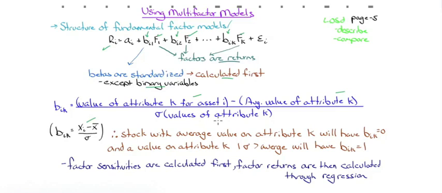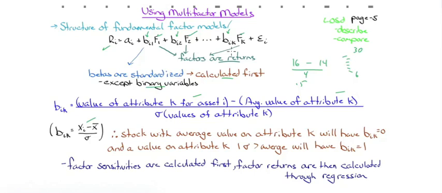of attribute k. So let's say it was PE. And the stock that we're looking at, or the company we're looking at, has a PE of 16. The average of all companies is 14, so it'll be 16 minus 14 over. And let's say it ranged from 30 down to 6. Well, you know how to calculate a standard deviation. Let's say we got a standard deviation of 4. It'd be 16 minus 14 over 4, 2 over 4, 0.5. There's your coefficient. So all your coefficients are calculated first, then regression is used to calculate the factor return.